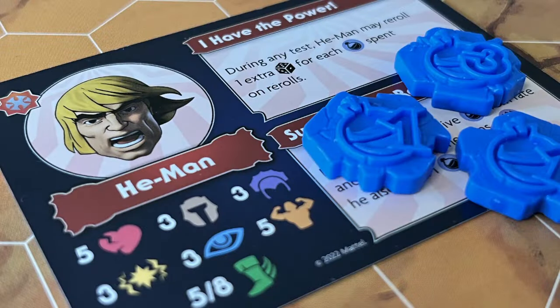Basically, every character is allowed to hold up to 5 mana tokens at any one time. These can be spent for active abilities, or they can be cashed in for rerolls during tests. 1 mana token allows you to reroll 1 dice. But I Have the Power allows you to reroll 2 dice for every mana spent, which means He-Man is going to have a lot more rerolls available. He can shrug off a lot more attacks, and he can generate a lot more hits when he socks someone in the mush.